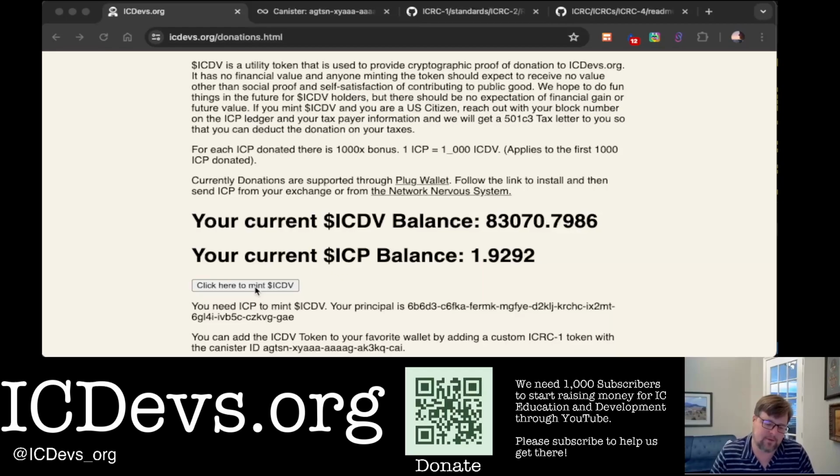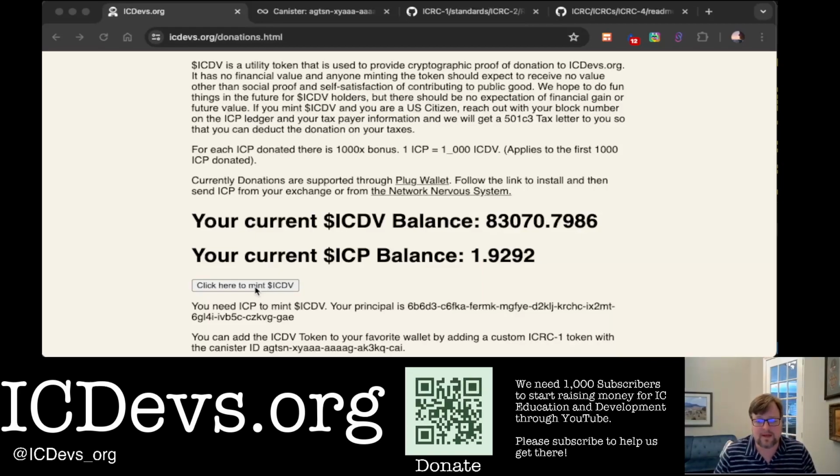We're trying to think through different ways to incentivize people and what we're going to do, and I wanted to be disciplined in how we minted ICDV and how we used it, but I also wanted it to be a resource that we can use that is social credibility inside the ecosystem. So we've updated the minting algorithm.